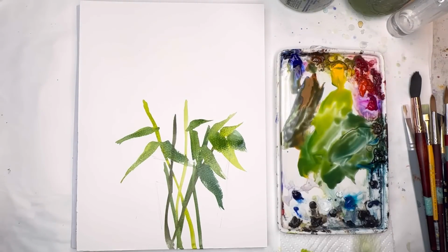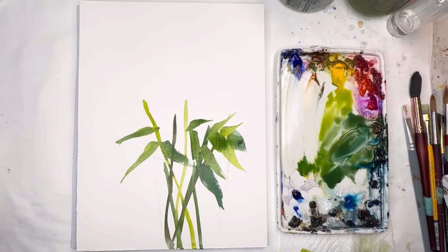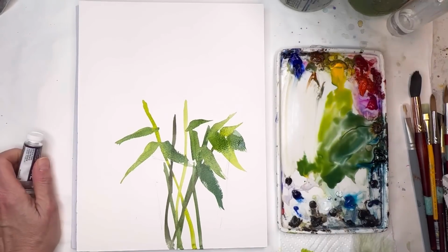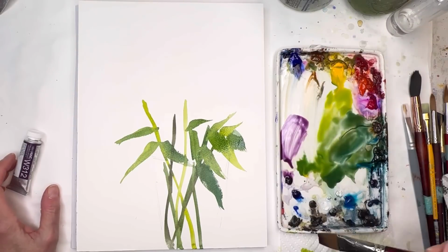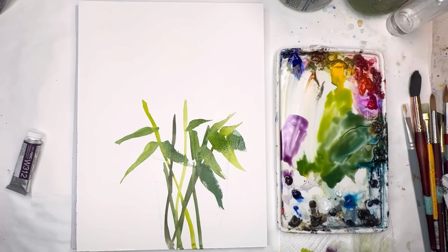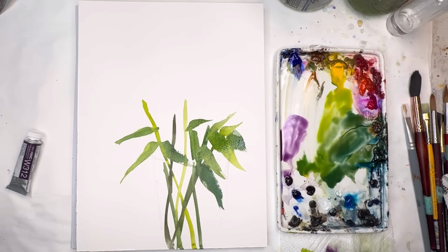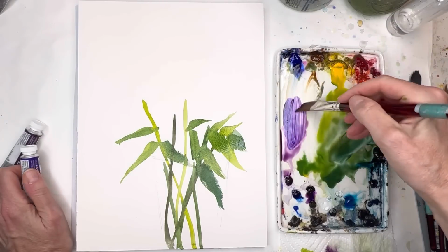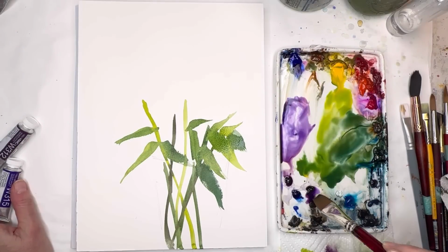I'm going to start playing with some purples. You can make purple with ultramarine blue deep and some bright magenta or rose. I do have a purple that I just got from Holbein. It's a mineral violet. Interesting color. I picked up some colors in Japan. And it's kind of a dull purple. And you can add some, oh, this one's actually the one that's really bright. It's just the permanent violet. And you can make purple with ultramarine blue deep. So this is the violet, which is pretty. I think the mineral violet is too dull if you like that color. I'm adding too much water, but that's okay.